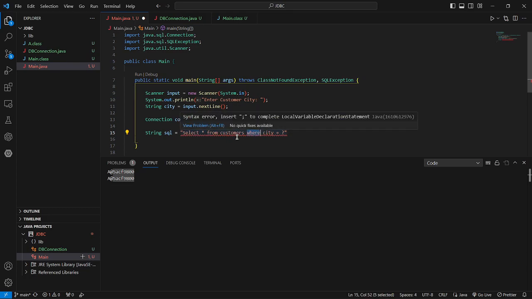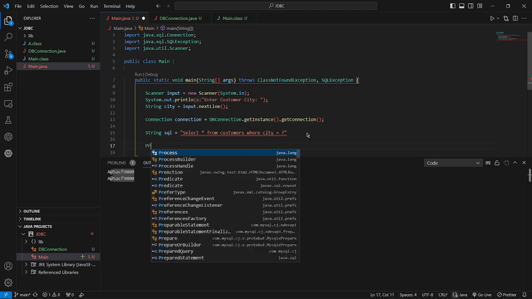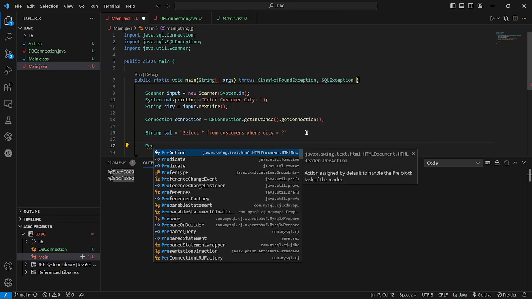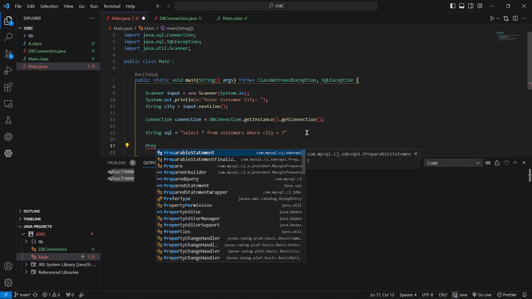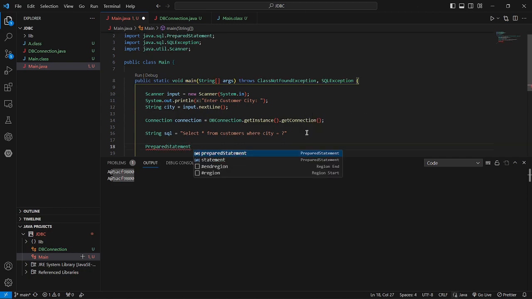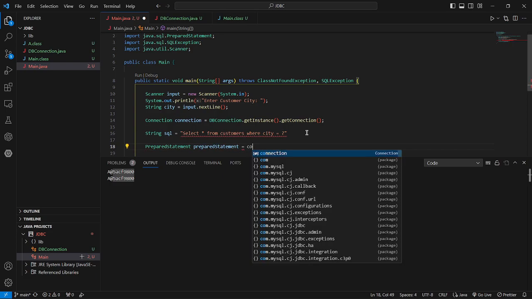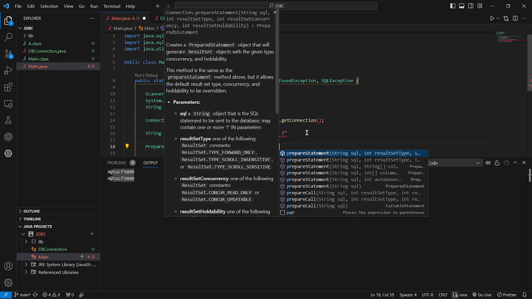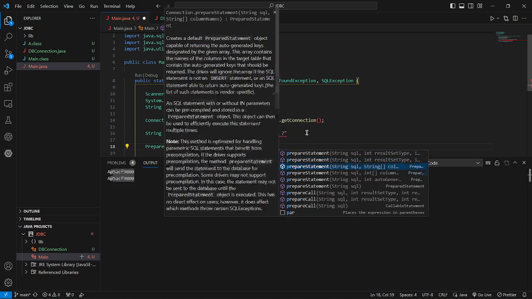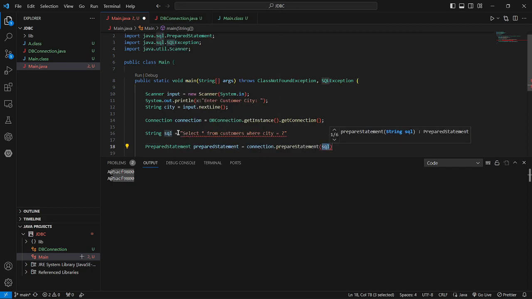We need to prepare the statement in here. PreparedStatement from java.sql. PreparedStatement equals connection.prepareStatement. We can add the SQL query into this.